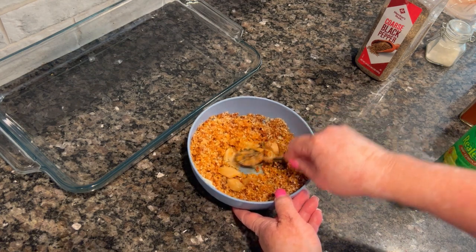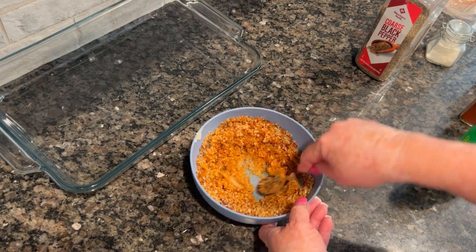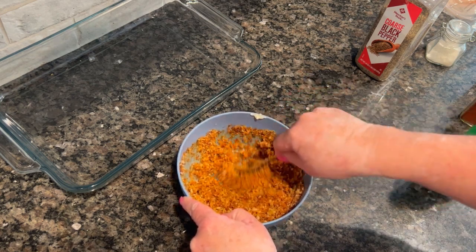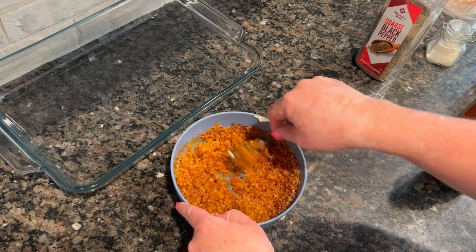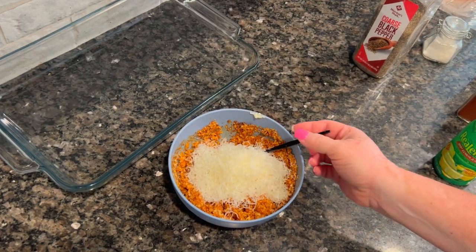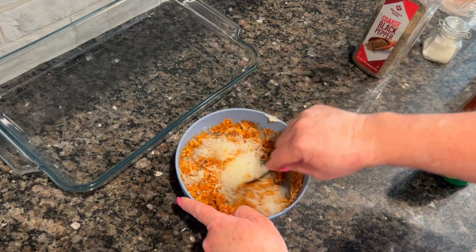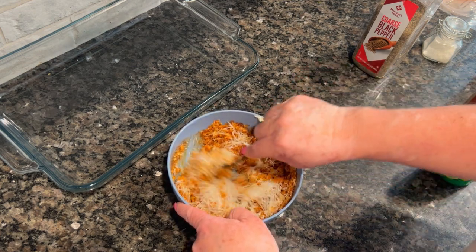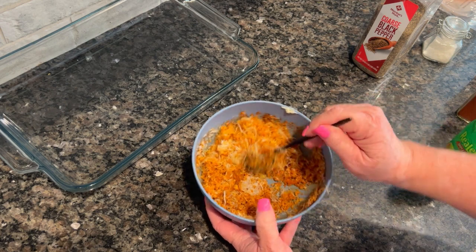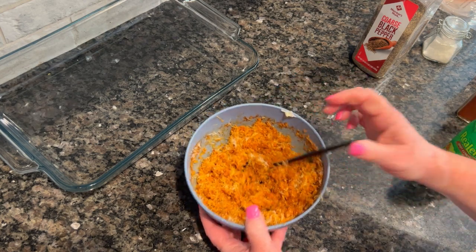I wanted to make sure it had lots of really great flavor. This was really an interesting dish because the bottom has this bright, vibrant, citrusy thing going on where you're poaching the fish in liquid, and then the top has this beautifully seasoned crispy breadcrumb that's a little bit smoky and garlicky. This was really a winner of a dish. I did add some confit garlic — you can add fresh garlic or just garlic powder. I'd actually recommend garlic powder if you don't have confit garlic since I'd worry about fresh garlic burning at high heat. I just mashed my confit garlic in there, then added in some Parmesan cheese — about half a cup, shredded. You can use the stuff in the shaker tub if that's what you have; just work with what you have on hand. I'm mixing that in really, really well because this is going to top the fish.